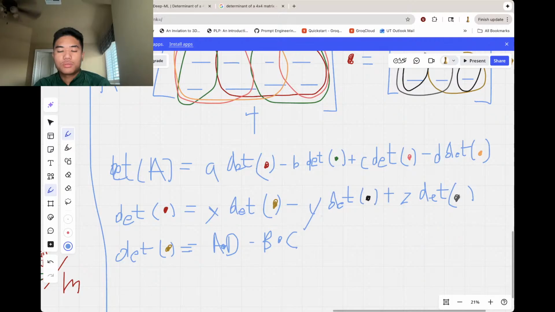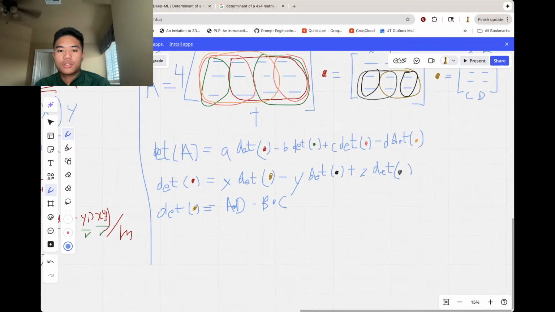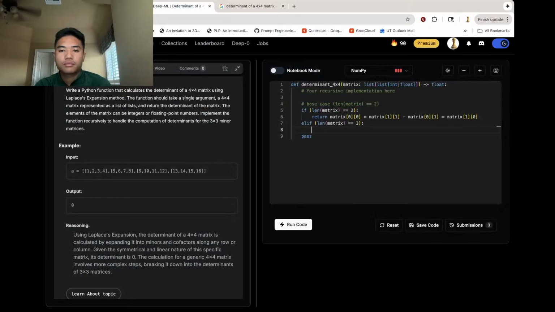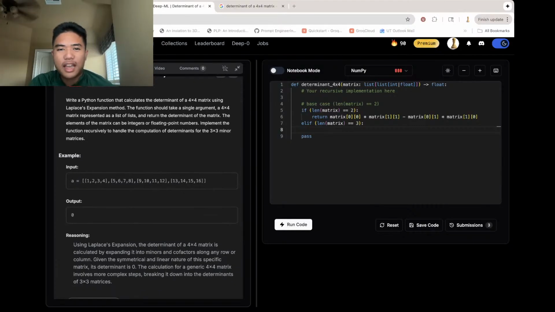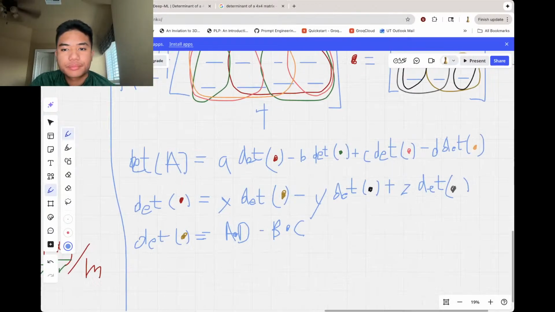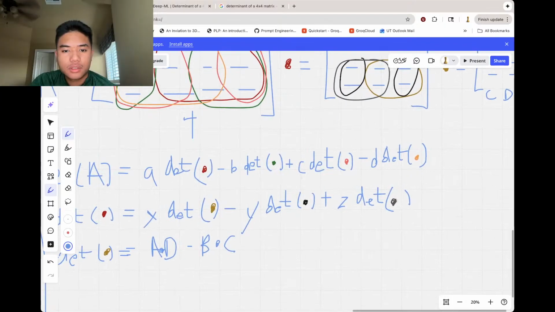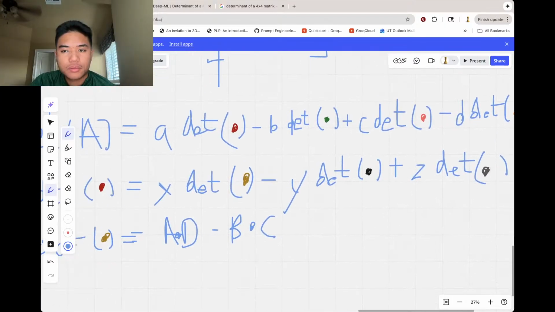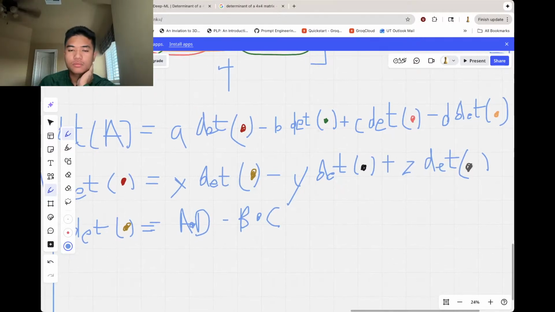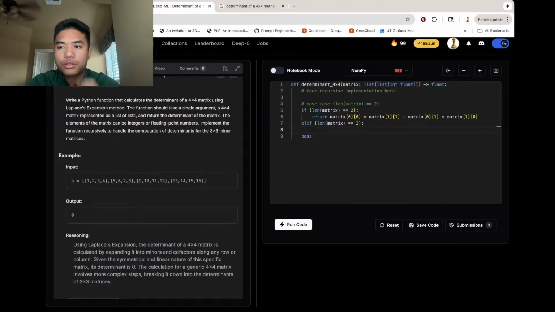The issue would be finding a way to recursively construct these mini matrices within the actual matrix. So okay, I'm thinking we can have a helper.